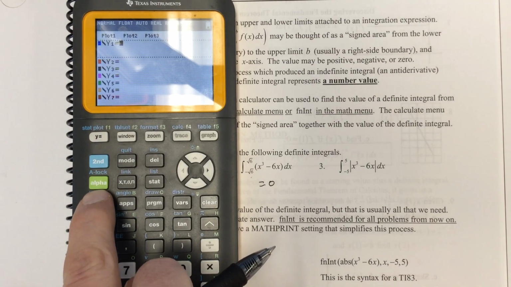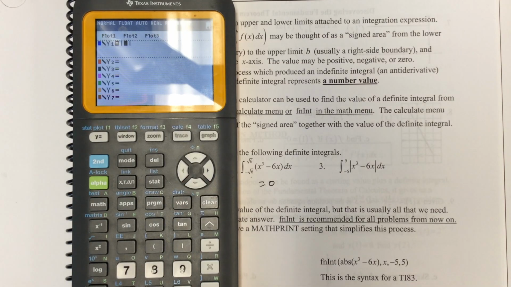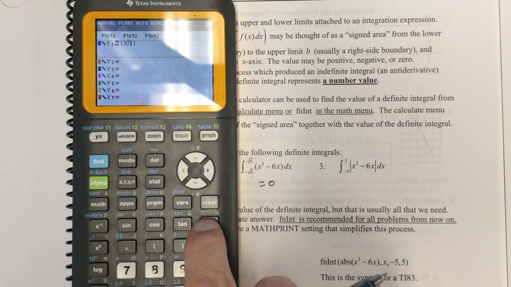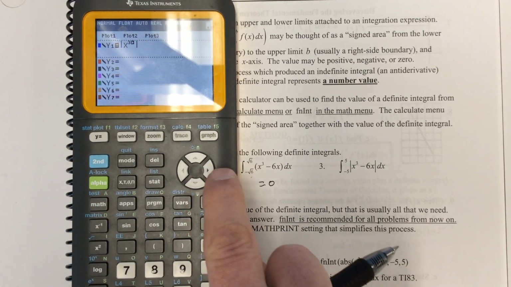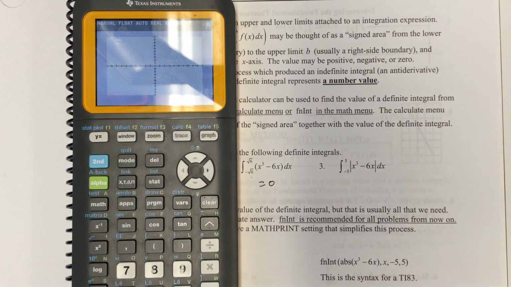Just in case you've forgotten, when to put in an absolute value, you hit the math key and then you go over to numbers, and the absolute value is that very first option. So the absolute value of x to the third. Now we know what this is going to do to the graph because we know about transformations. It's the same graph as before, but it's going to take everything that was below the x-axis and reflect it up. So it ends up looking like that.